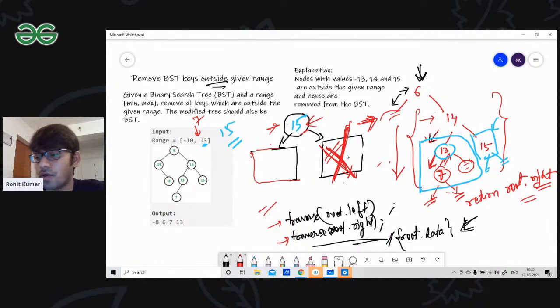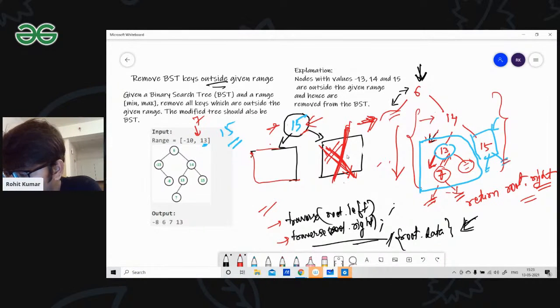Like, this is not required because all of them will be greater than 13, right? So is this clear, guys? How we are trying to utilize the logic of binary search tree? So that's what we are going to do. Although it is not making much sense over here because to the right of 15 we have null. Okay, but you will eventually see where it will make sense. Great that you people are following.